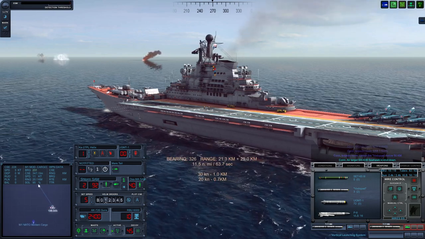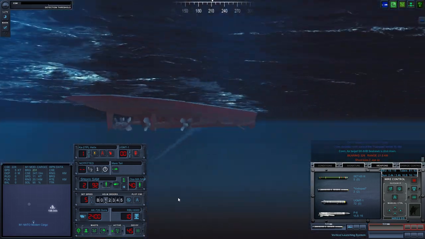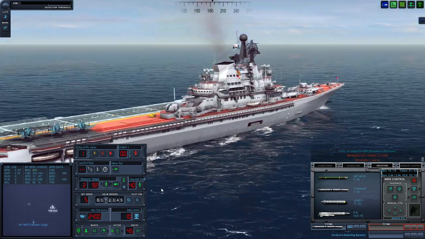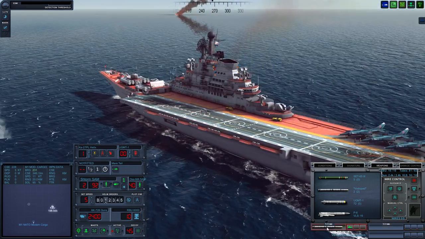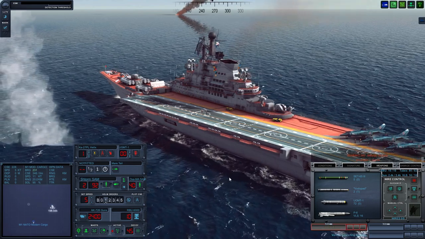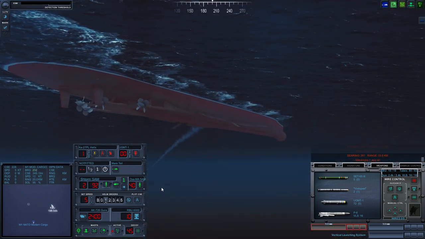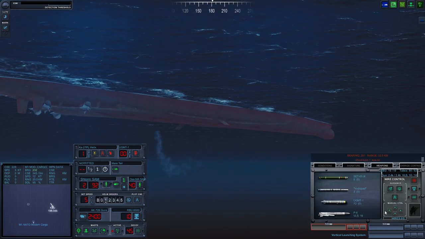So now let's launch a missile over here. As you can see, it shoots out like a torpedo and goes up like a missile. And those are pretty much a rocket. Cruise missiles with torpedoes on them once they reach their target, which is absolutely insane.